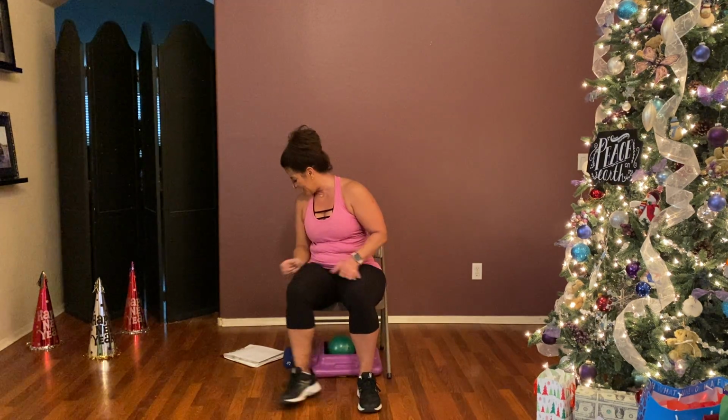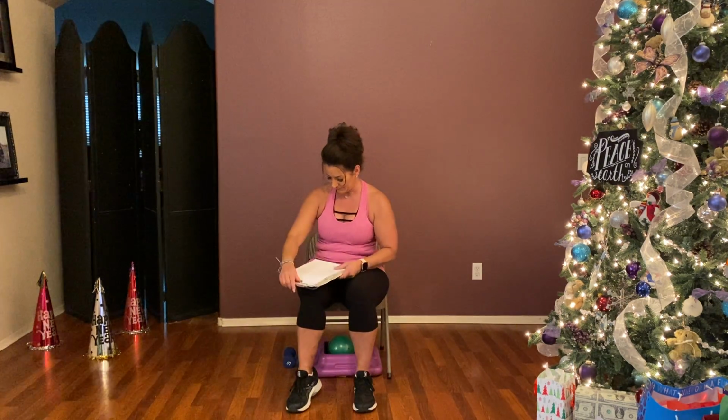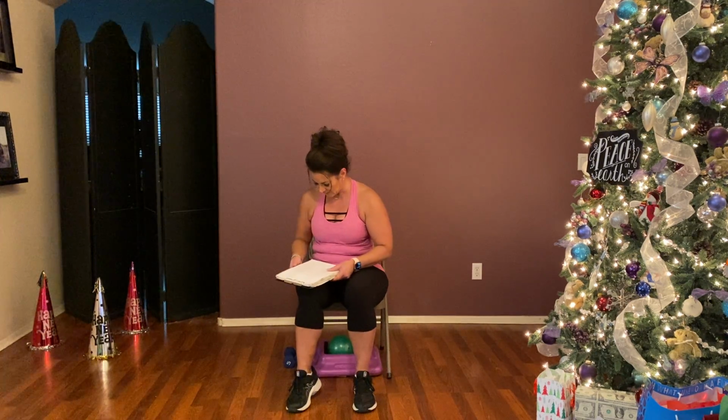Woo, very nice. Okay, well, let me bring my clipboard back over here. Okay, so I've got one more for this range of motion for you. Okay, we're gonna sit tall. We're gonna have those arms dangling right by our side. We're gonna pull the elbows up, okay? Like you've got strings attached to your elbows. Pull the elbows up. Good, sit tall.